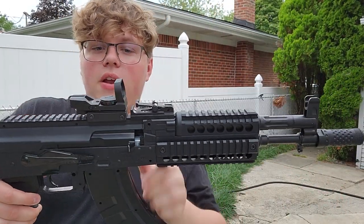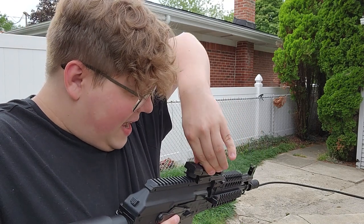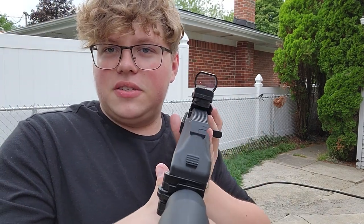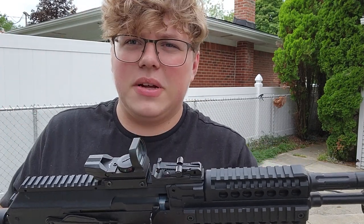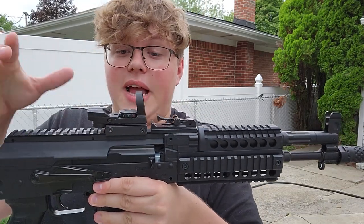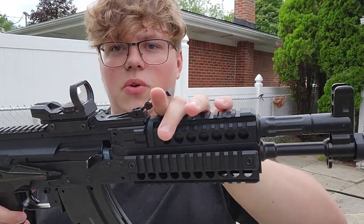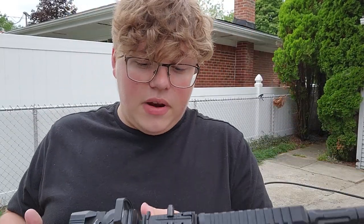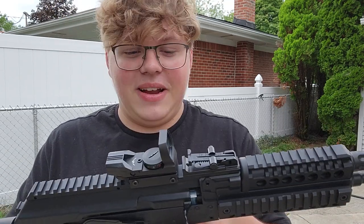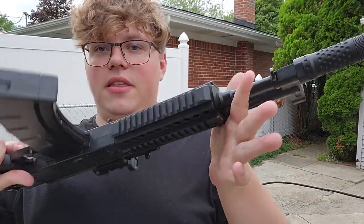You have the railing right here, and I do have a red dot on it — well, it's a green dot, let me go ahead and make it a red dot. There you go. I do have a red dot on it. This does not come with the gun — I had to buy it, but it was like $30, $40, and it genuinely wasn't that bad. It has a railing to attach things like this. It does come with its own little crossfire sight, so you could still aim down even without the red dot, but I really recommend getting a red dot. It's almost no fun to shoot without it. And you've got the side railing too, so you could put things on the sides also.